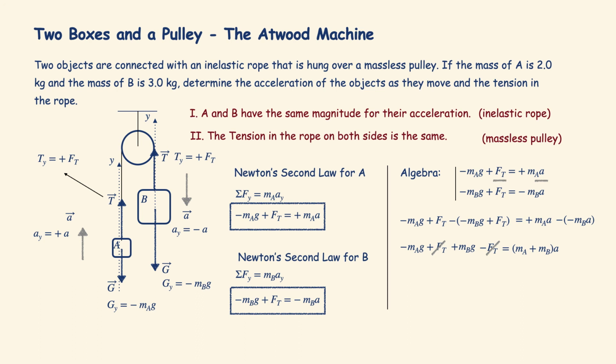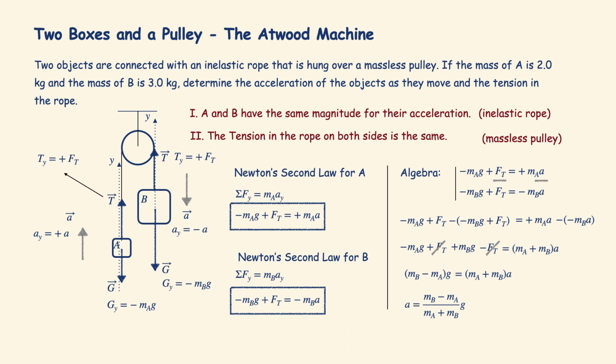Even more so, the tension cancels out, and that was my reason to go for the elimination method. Sometimes students prefer to go simply through substitution, express one unknown through the other, and plug into the second equation. There's no better or worse method. Whichever method you're most comfortable with, go ahead with that. I'll go here with my way of doing the algebra just to show you what we get. So on the left-hand side, I'm going to have m_b minus m_a times g. I factored out g here. And on the right-hand side, I continue to have the sum of the two masses times a.